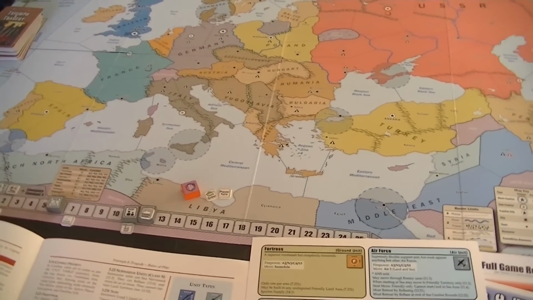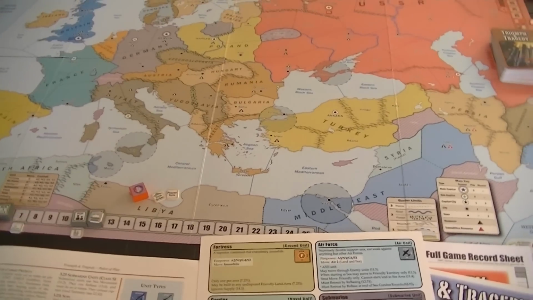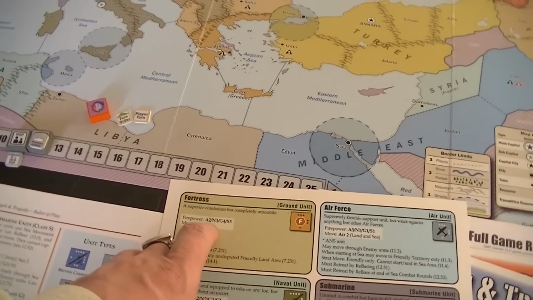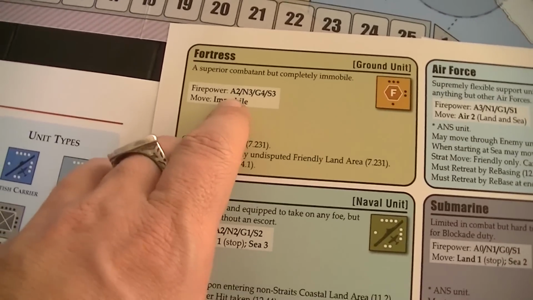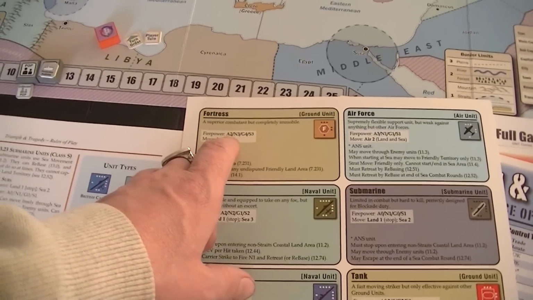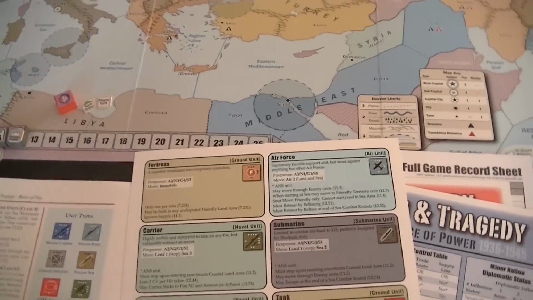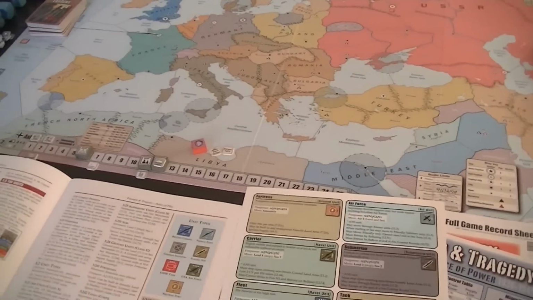We have a number of different classes of units listed here. They also have what I'll call a to-hit ratio, or a value, their firepower, whatever. This is the number that they need to hit different types of units. So here, a fortress hits A, which I think is air units, on a 1 or a 2. It hits naval units on a 1 through 3. It hits ground units on a 1 through 4, and submarines on a 1 through 3. It's going to roll a number of dice equal to its steps.